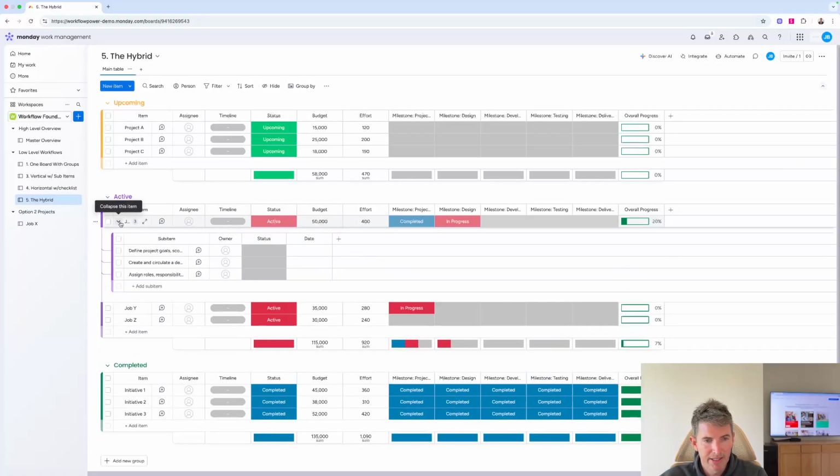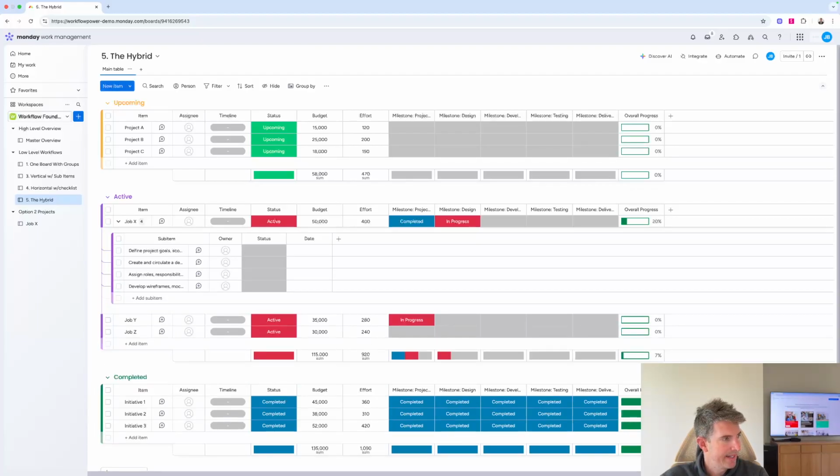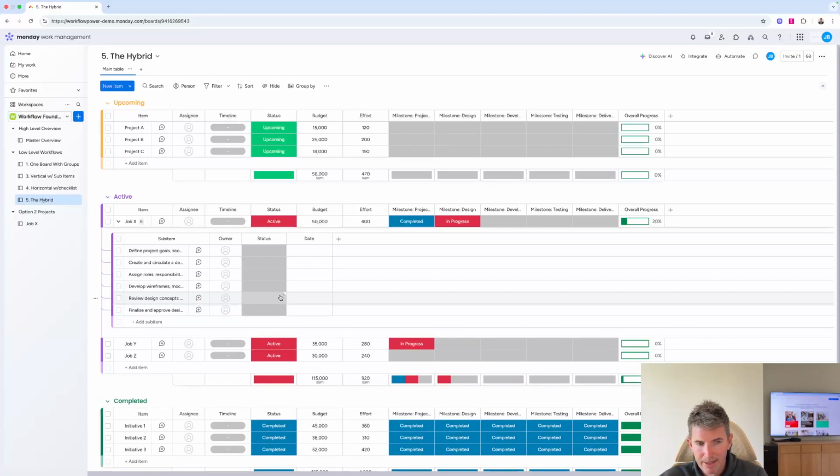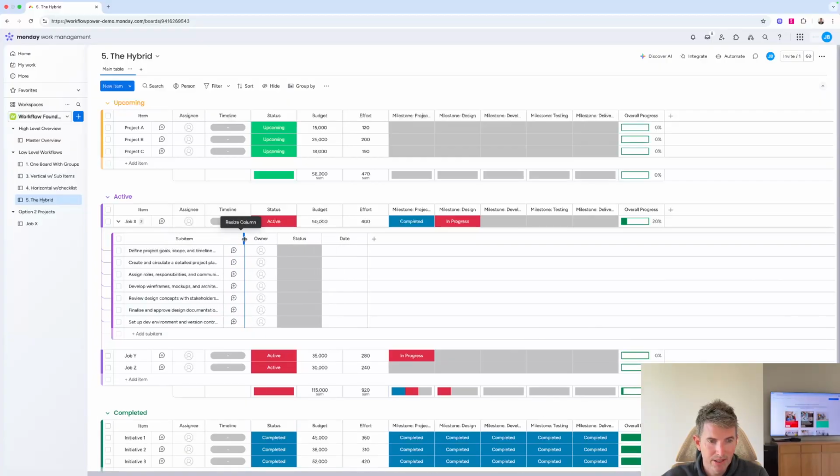So we've done a very similar structure to before in terms of what we wanted to look at for our sub item level. So we've got our master overview. We've got our horizontal milestone tracking. Now at our sub item level, we've got much more detail. So we're essentially looking at our vertical with sub items.